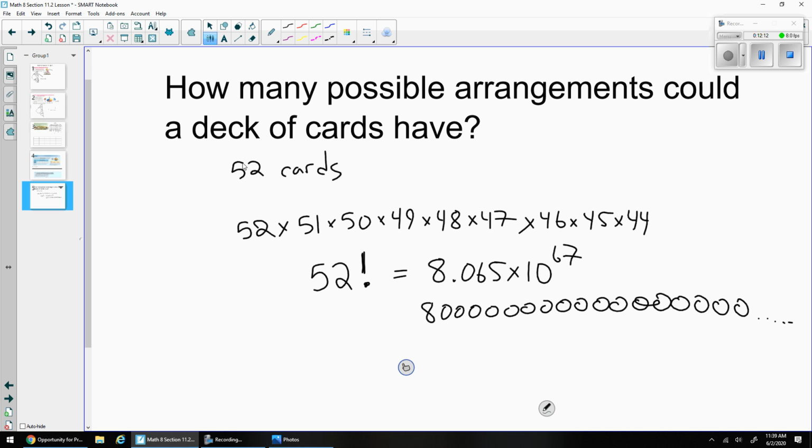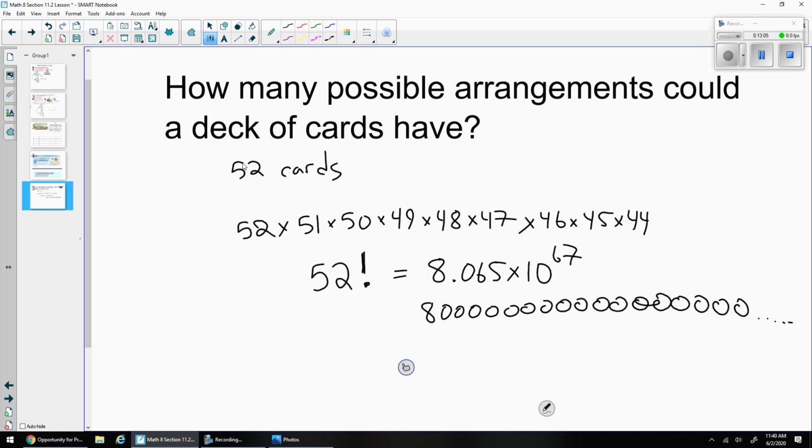Okay, and this is what's crazy, it's very unlikely that ever in the history of humanity, there have been 2 decks of cards that have been well shuffled and been in the exact same order. In fact, if there were 7 billion people on Earth, and if there had been 7 billion people on Earth for the last 100 billion years, and every one of those 7 billion people for the last 100 billion years had been shuffling a deck of cards every second, we would still not even be close to having shuffled this number of possible arrangements of cards. If everyone had been different, we wouldn't have even come close.